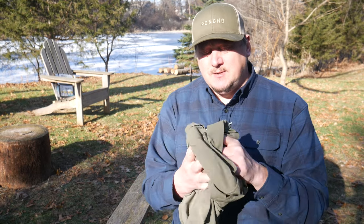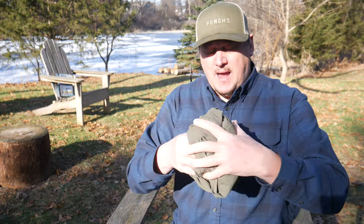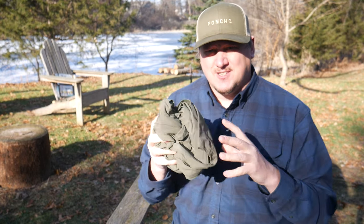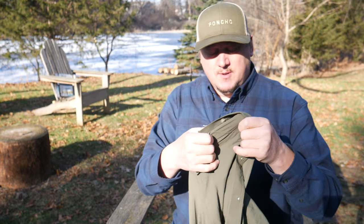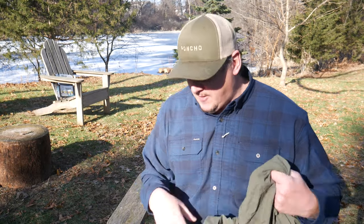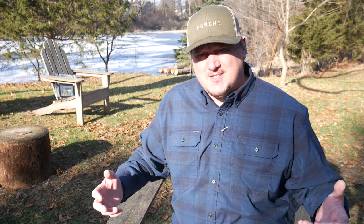These shirts are also really packable — lightweight and packable. They pack down, they're fairly wrinkle free, so you can leave this thing stuffed in a pack, open it up, and throw it on as an extra layer or a sun protection layer. They're also very fast drying. If you get them wet they dry right up. Even the flannel is a very quick drying material.